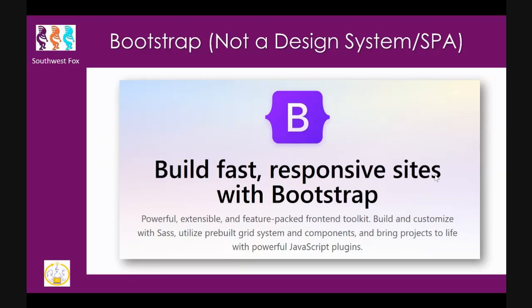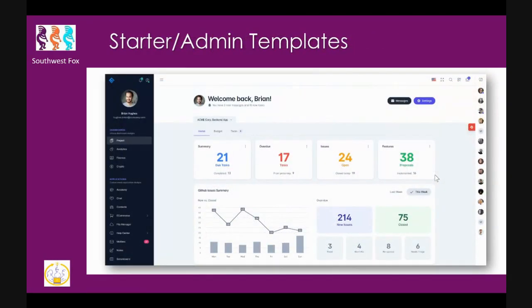And these design systems, these component libraries, they include all the pieces you'll need. They don't necessarily tell you how to pull it all together. So there are also a large number of starter templates, sometimes called admin templates, out there that can be purchased, or there are free options. And these can help you get off the ground with an attractive design. And a lot of these include their own library of components. If you do choose to go this route, just be aware that the template is going to greatly influence the design and the architecture of the components that you add.